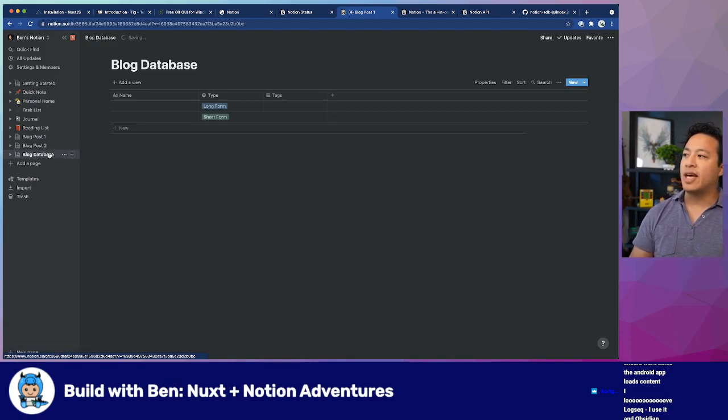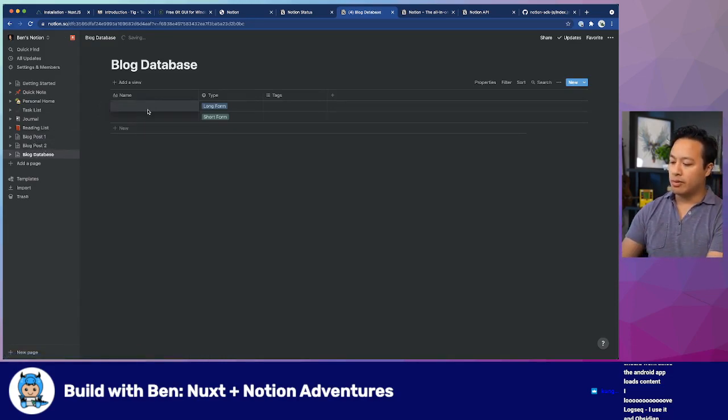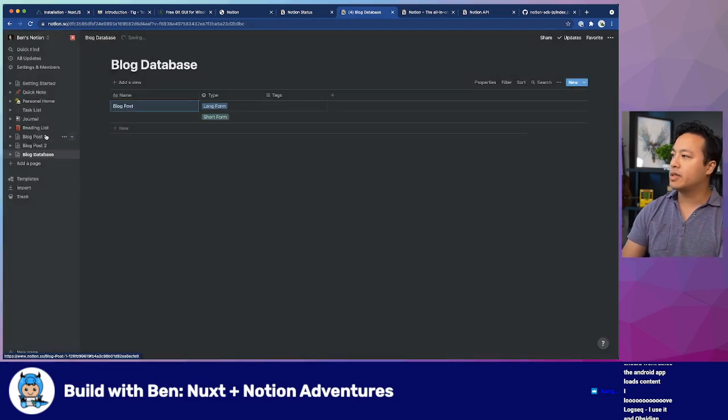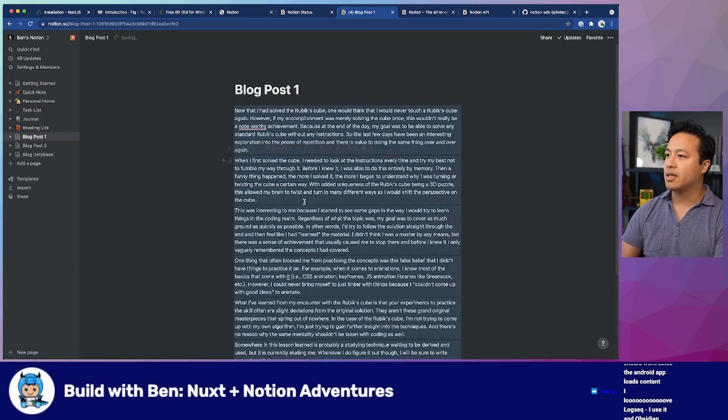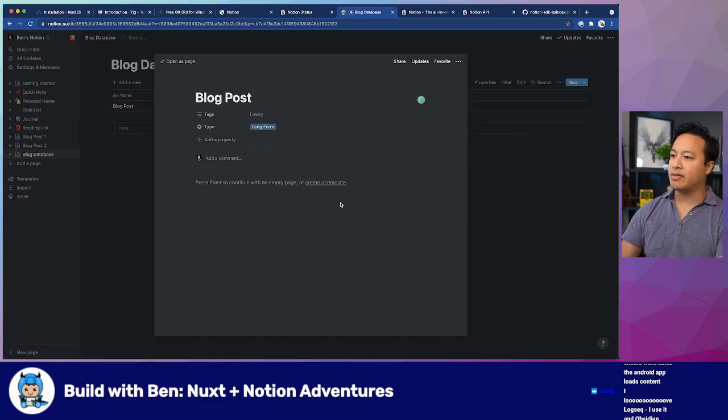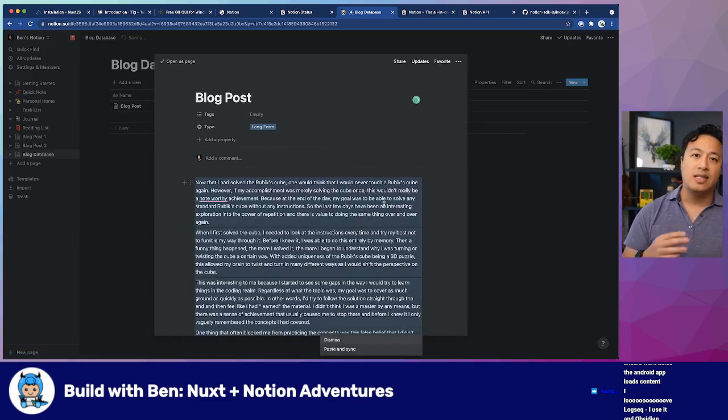So in this particular case, if we were to do the database form, which is what we're going to be working with, we're going to take blog post 1 and add it as a row to this database. And so what I'm going to do here is copy all of blog post 1 over. And the nice thing about this too, if I wasn't clear about this earlier, is that this is Markdown, at least when it copies out.